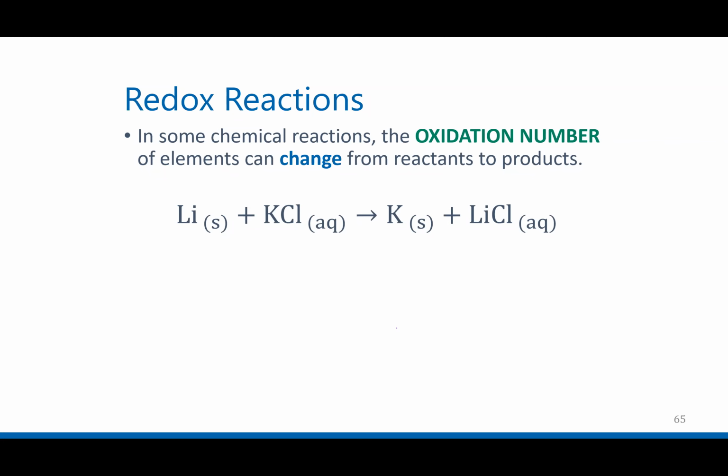Batteries work on electrochemical reactions. So what happens is when a chemical reaction like this one happens, oxidation numbers change. We call this a redox reaction. Redox is a combination of the words reduction and oxidation, and you'll learn a lot more about oxidation and reduction in Chemistry 1121. But in simple words, when a reaction changes its oxidation number, electrons are moving. When electrons move, that's what electricity is.